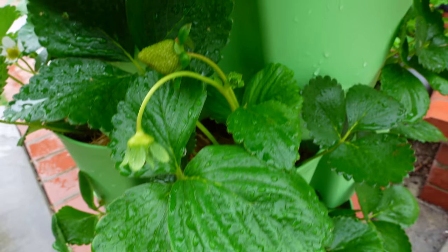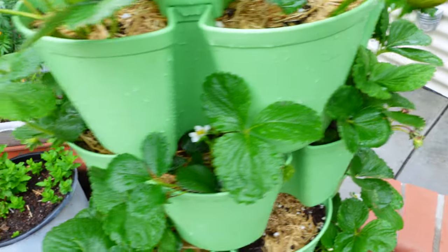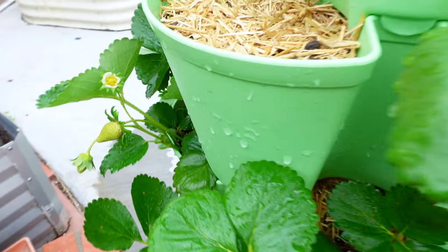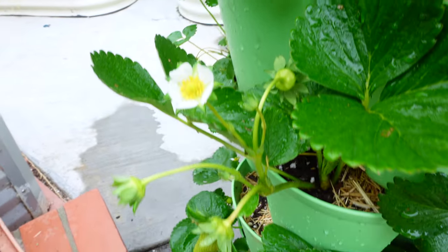Strawberry requires a lot of sun, at least 6 hours of direct sunlight a day in order to produce the maximum yield. I planted the strawberry in the garden tower, and I will place it right in the center of the garden so it will receive sunlight all around the planter.